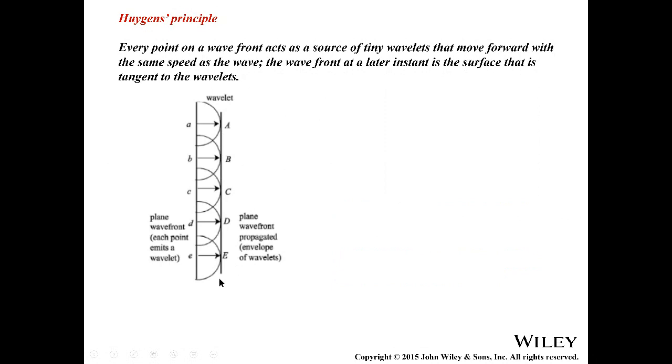Well, I downloaded from the internet the actual picture. If I have a plane wave, and you now say each point is the source of a new, secondary wave, so A is the source of this wave, B is the source of this wave, C is the source of this wave, then you can see that indeed the new wavefront is exactly parallel to this, right? It's kind of easy to understand.